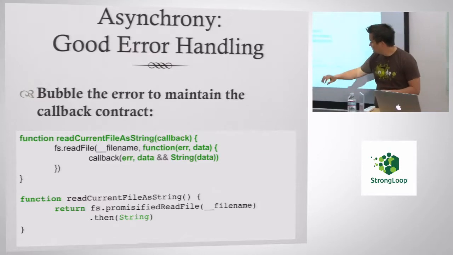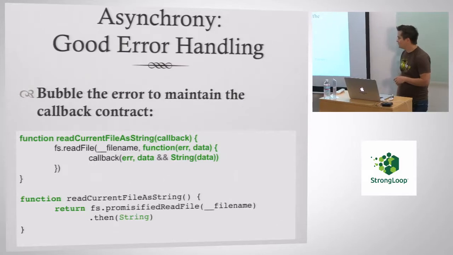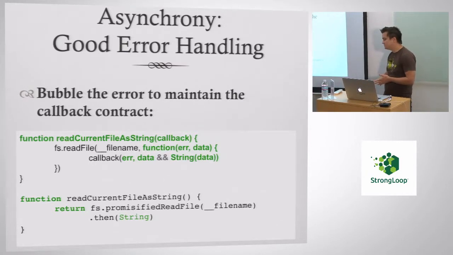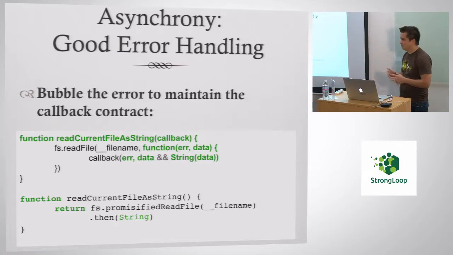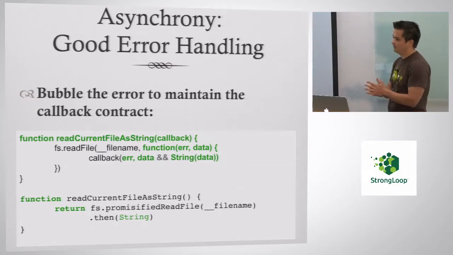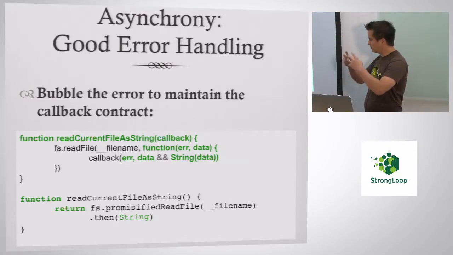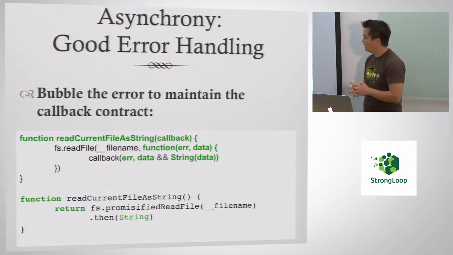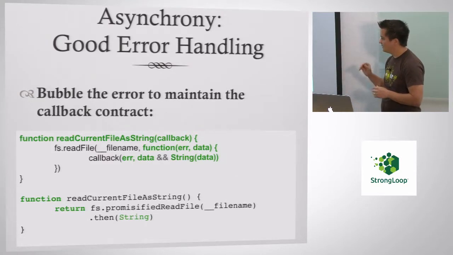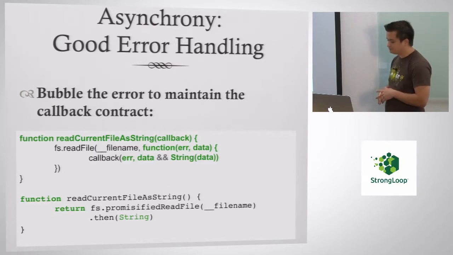For promises, though, you'll see that the error handling is automatically handled. So it makes it a little bit nicer, because what promises do that callbacks don't is they actually encapsulate their spec and their contract within the actual API. Whereas callbacks are incredibly simple and incredibly low level, because they're pretty much just a function with a length of 2, a promise is a spec. It's a whole encapsulation of an object, of an API. And because of that, it allows for some nice things like automatic error handling, automatic value handling, so that you don't have to manually pass them down the line.